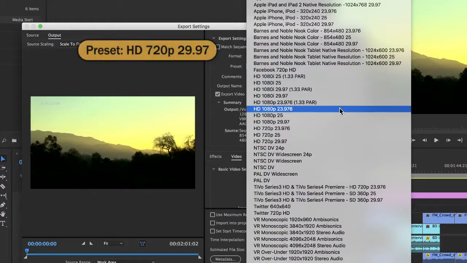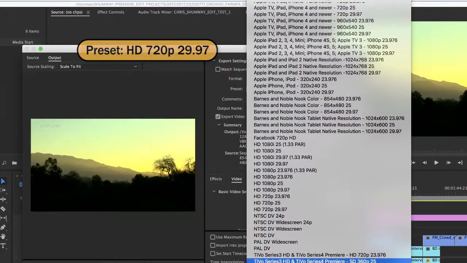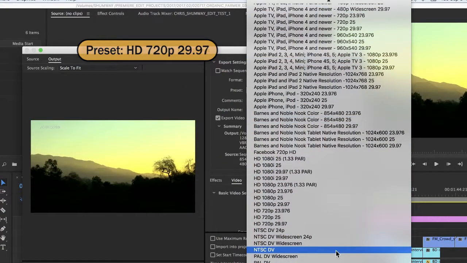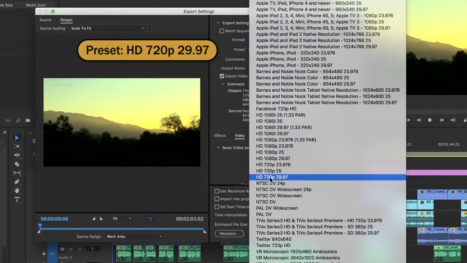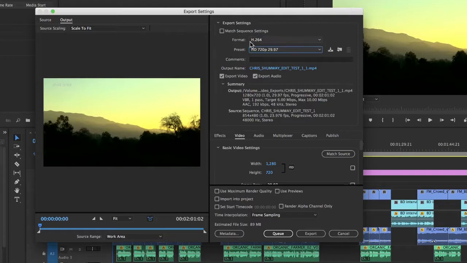There's a bunch of different formats, and you don't want to get lost trying to manually pick it out, or guessing, I should say. Here's what you're looking for if you have to go down to this big drop-down list. Just go down to HD 720p 2997, and then you'll have it. You'll have HD footage going out 720p and in the right frame rate. So just pick that, and now you have the top two settings are going to be fine.